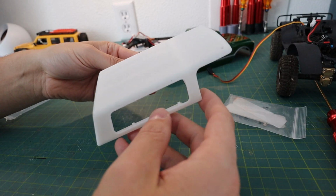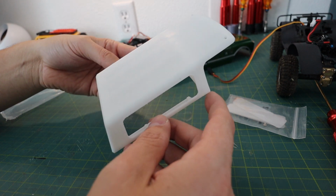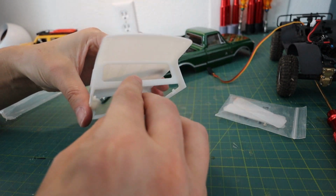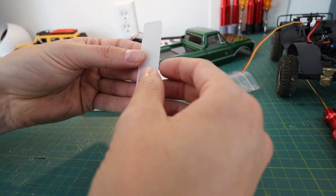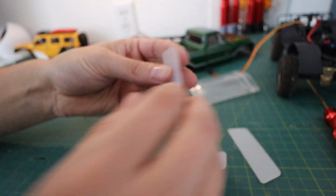I was afraid that since this is just plastic, it really wouldn't stand up to any big rollovers or anything, but this thing is thick and hefty. It's been reinforced here in the middle. I don't think this is going to have any issues whatsoever. It comes with these windows that we will be installing. So we're going to peel off the protective film.